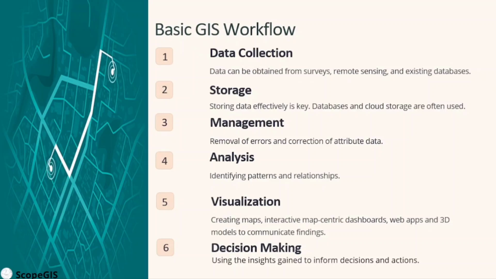you move on to the data management phase, where after storing your data, you're able to check it for errors and correct the spatial and attribute data of any errors that are within your data set. For raster images, you may need to perform some atmospheric corrections and so on. So the next stage is the analysis stage.